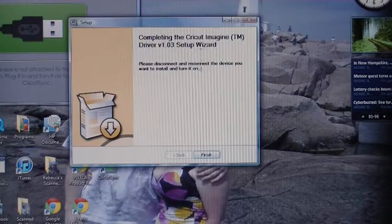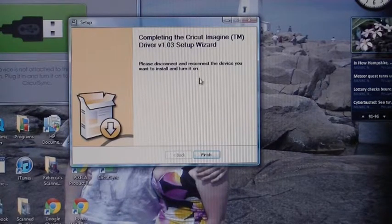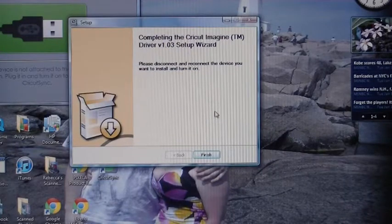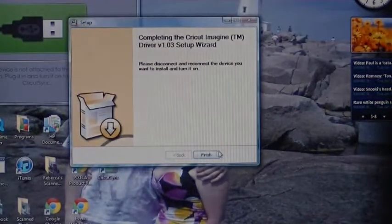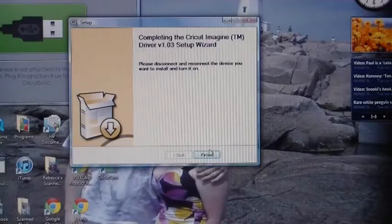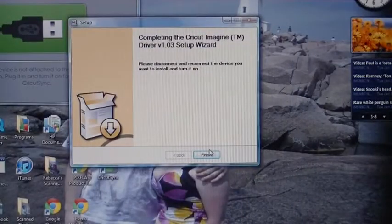It says please disconnect and reconnect the device you want to install and turn it on. So I click finish. Complete driver installation. You need to disconnect. Yes. No. So anyway, now it's telling me to turn it off and turn it on. Alright, I did that. It looks like my Cricut's loading, so it should connect in a second.